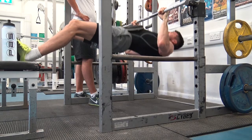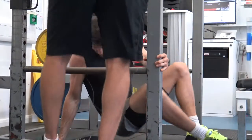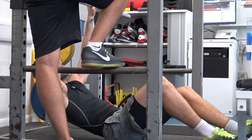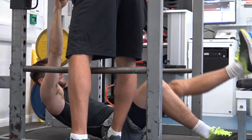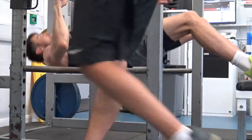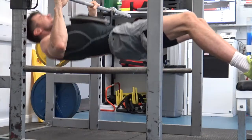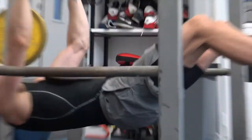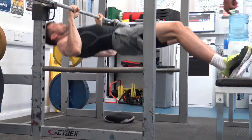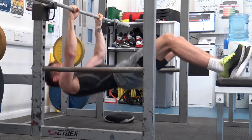Because of the tightness around the shoulders, this can be a risk of injury, and as well it requires a lot of forearm and wrist strength and grip strength. So I opted to do more volume work. So we've got Anthony doing some inverted rows here. He'll do 8 weighted, and then basically he'll take off the sandbag and then do 8 more. So targeting it through volume will be much better and work the lats a bit harder.